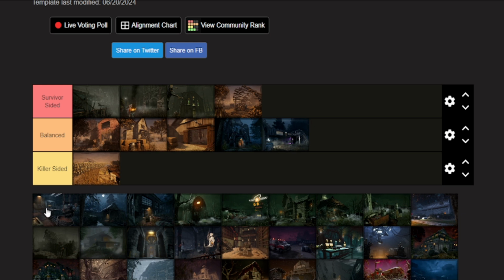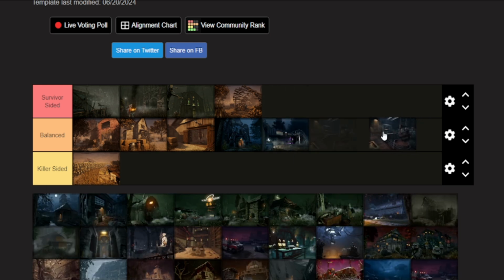Next up, I don't remember what this map was called, but I would say this map is survivor-sided. The main building is very big, and it also has an area at the top with a safe window that you have to break with a breakable wall. The main building's kind of obnoxious to navigate as a killer, mainly due to how big it is and how much stuff is in the way.